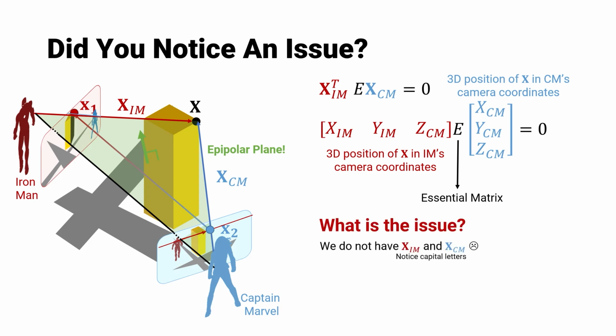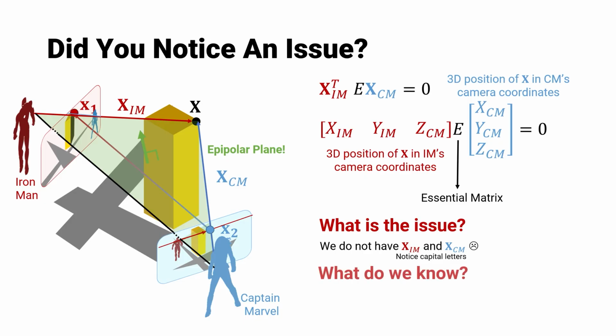We do not have these 3-dimensional laser pointers, right? If we did have that, where we knew exactly where it is in the world, life was very simple. So we do not have any of these capital letter quantities. All we have is basically the 2 images, one from Captain Marvel's view, one from the Iron Man's view, which they see, and they don't really know the 3-dimensional scene structure from that.